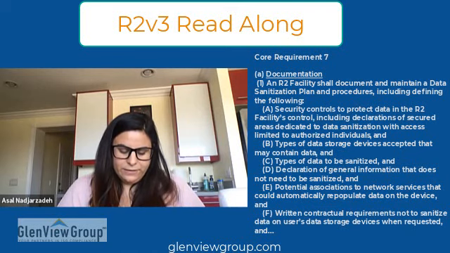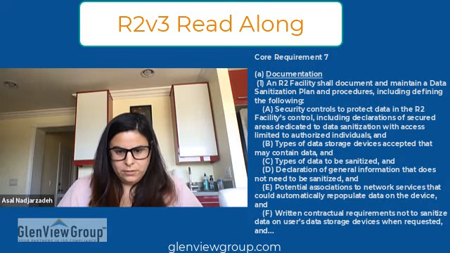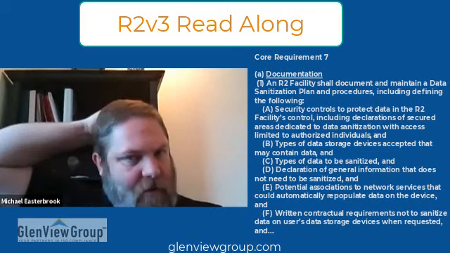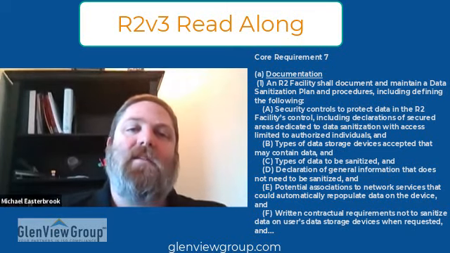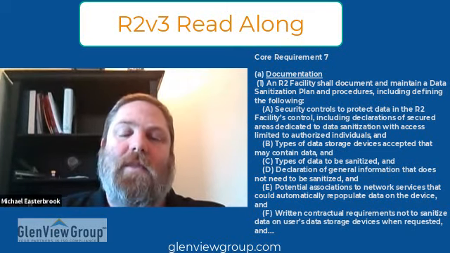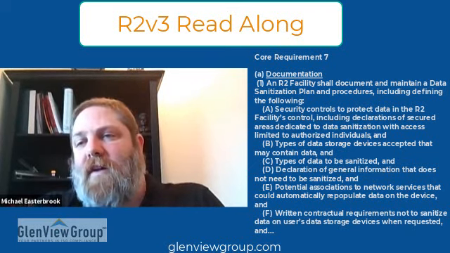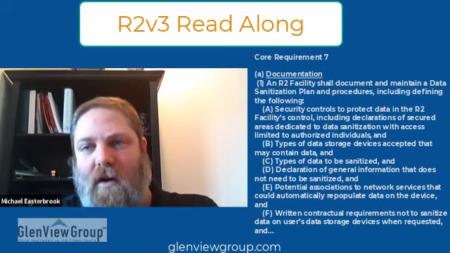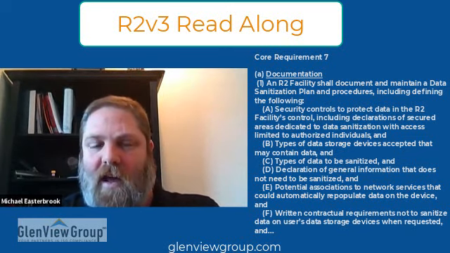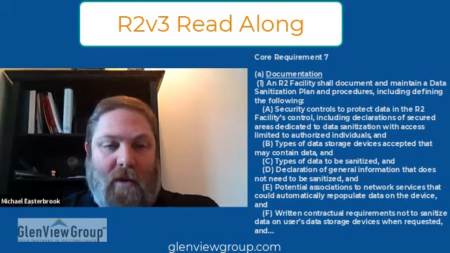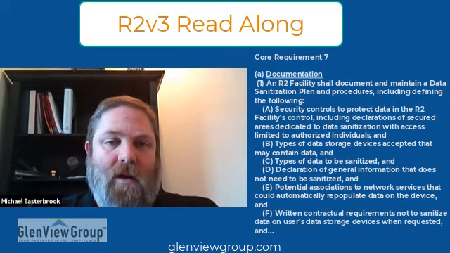1D, we have to have a declaration of general information that does not need to be sanitized. What's an example of this type of information? Declaration of general information that does not need to be sanitized. So that would be something that probably has no personal identifiable information or personal health information or anything that contains something that's personal. It's just general information.